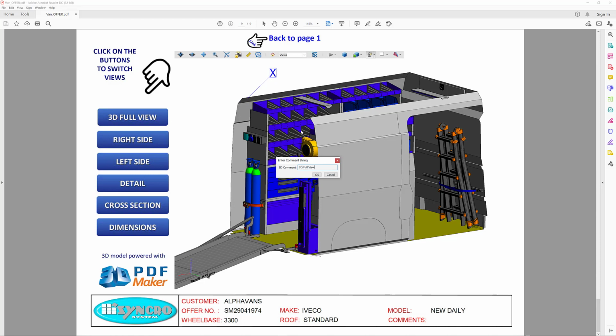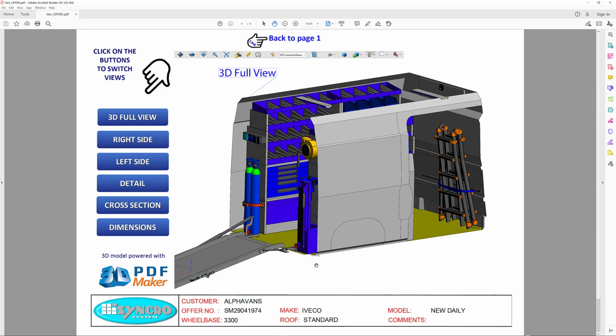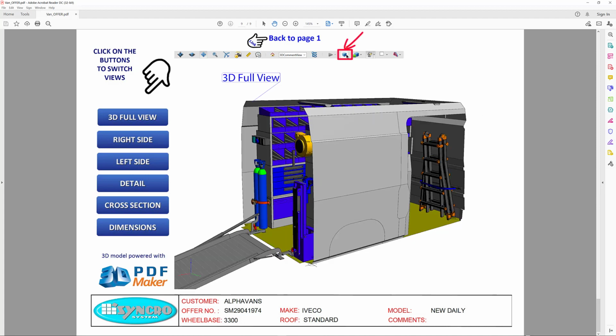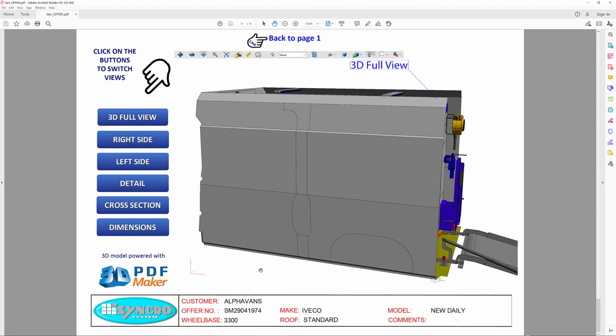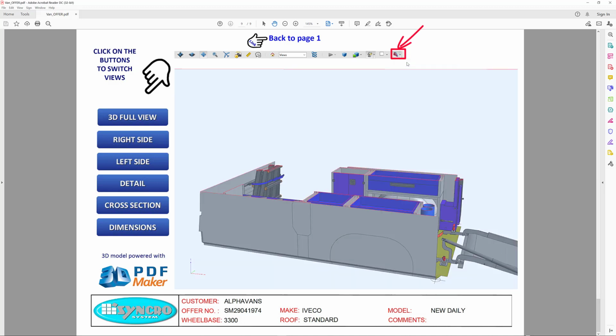Keep in mind, even if you delete a comment, the view will remain. It is stored. Now click the button Use Orthographic Projection, then the button Spin. Rotate and center the model as shown in the video and click Show Cross-Section and Cross-Section Properties, activating the sections and their properties display.